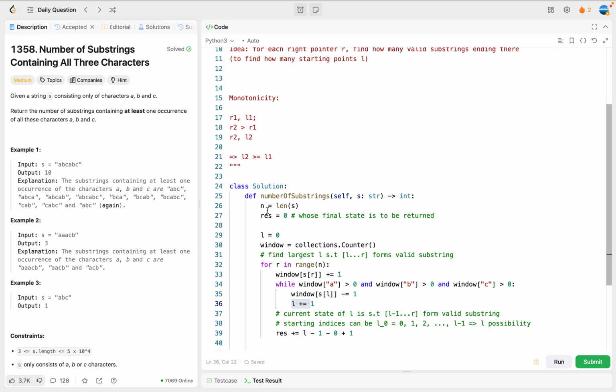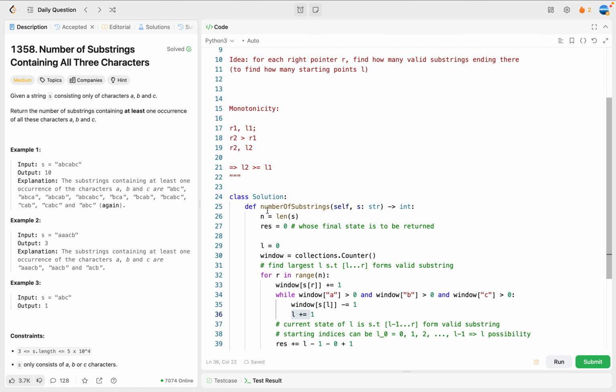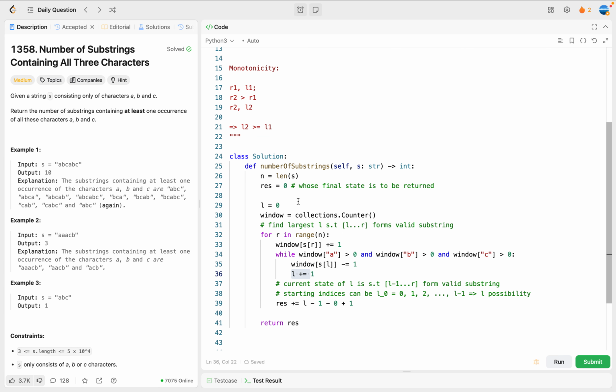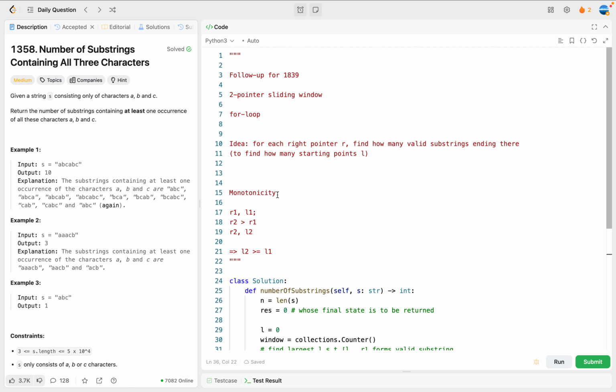Actually, we noticed that for these several days, the problems are focusing on the two-pointer sliding window method. So we have a playlist on our channel containing problems that can be solved by the two-pointer sliding window method. You are welcome to check out those videos, especially to digest the comments in those videos. I guess those comments should give you some general guidance on how to approach such problems.